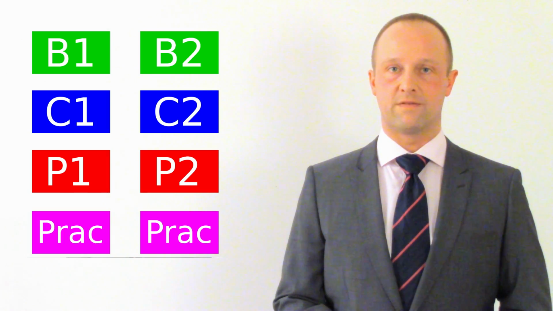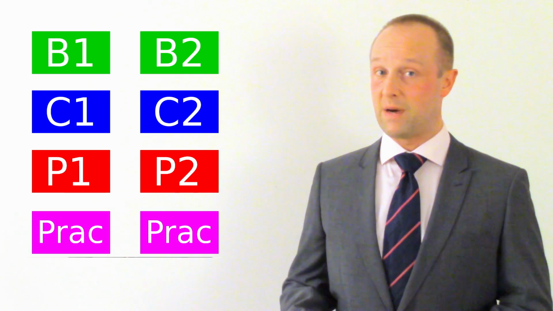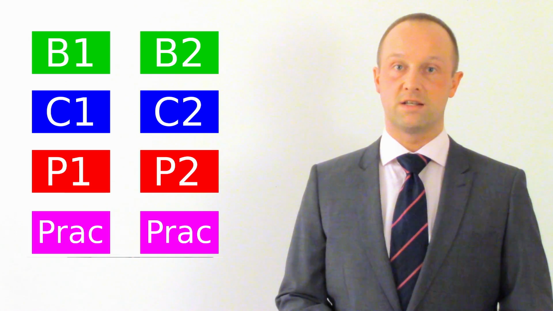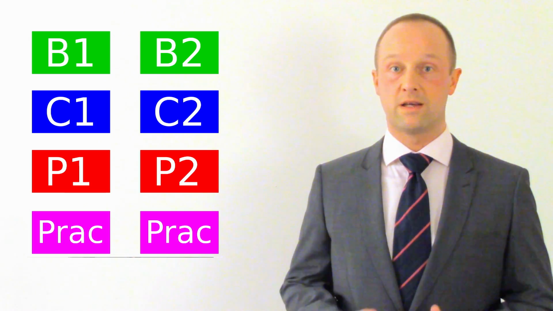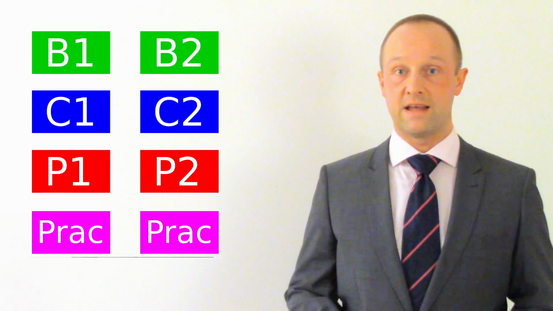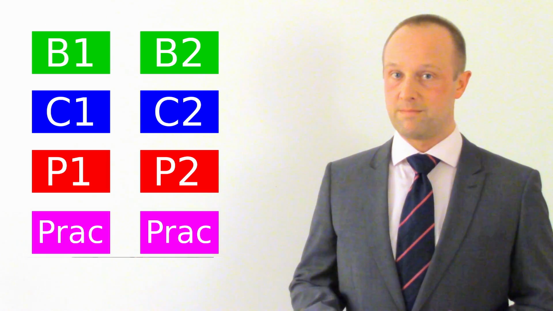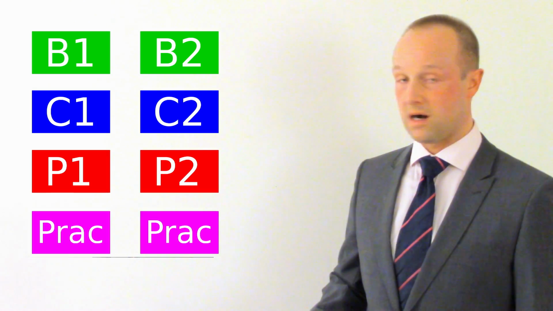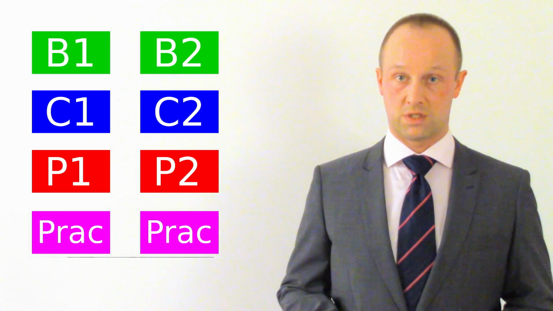This is where an understanding of grade boundaries in UMS comes in as well. Because, as I said, the biology papers tend to be ones which people perform more highly on. So getting a score of, say, 80% on a biology paper is typically going to be worth less to your overall total on UMS than 80% on a physics paper. Or to put it another way, the marks on a physics paper are typically worth slightly more than the marks on a biology paper when it comes to working out your overall total.